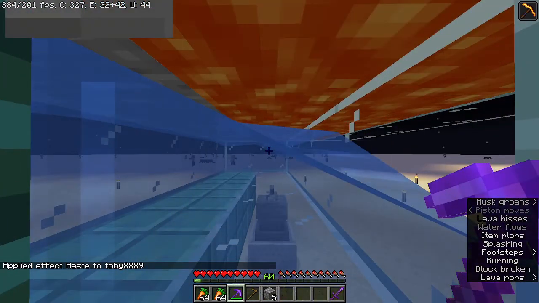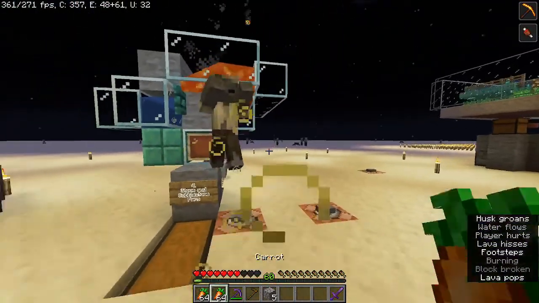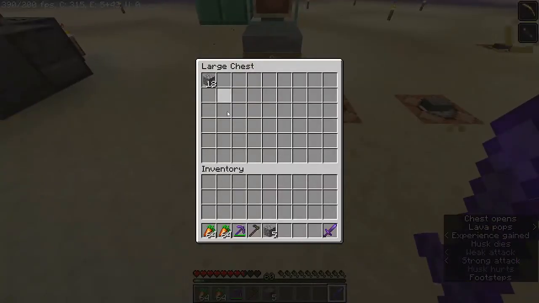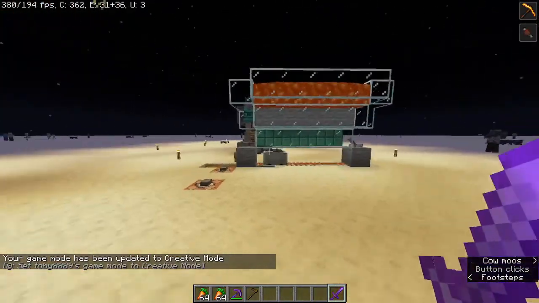Now, if we get silky on this pickaxe, we can get stone. Ooh. Well, this is unexpected. There we go, and the cobble just drops in there. Back on creative mode before I get killed by husks.